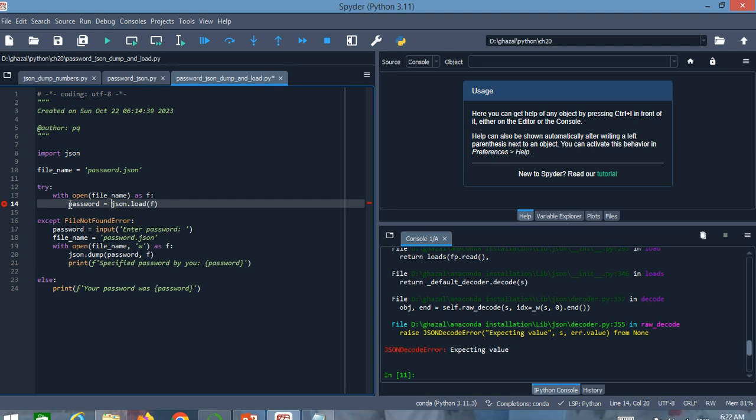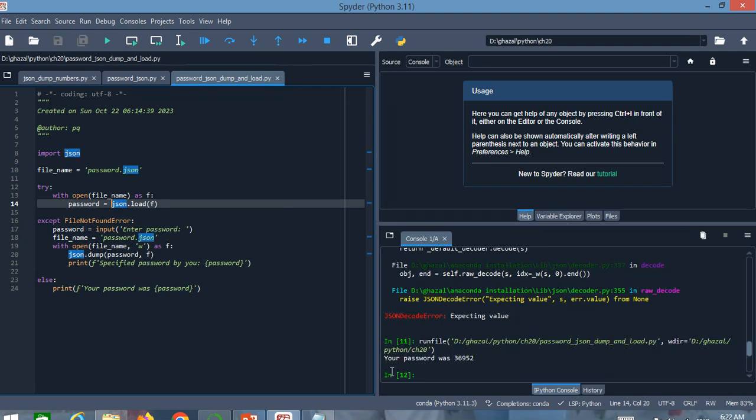Let's consider password equal to this. Oh, okay.